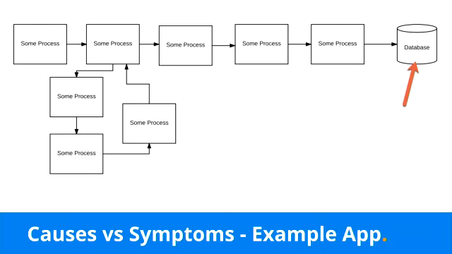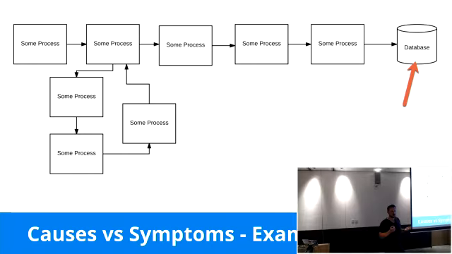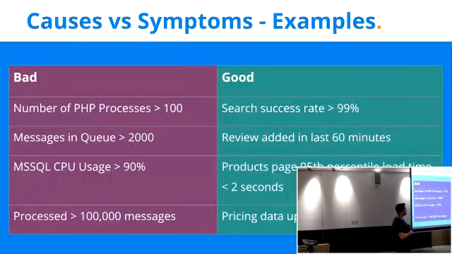And then that's where you fall into the trap of alert fatigue. You're going to have so many things going off that you're going to get sick of it. Whereas if you put an alert right on the end, right on the database, and say, well, if no order has been placed into the database in the last, say, 5 minutes, well, then there's probably something wrong with this entire order flow pipeline. So that's the difference between alerting on causes and alerting on symptoms.